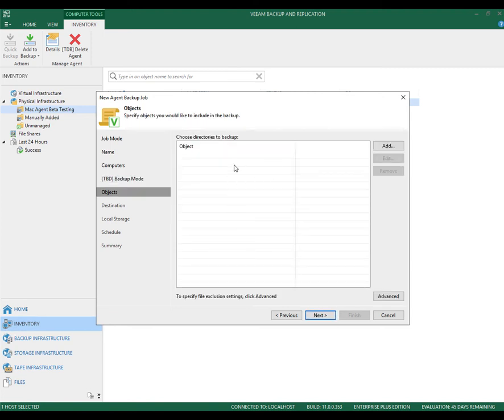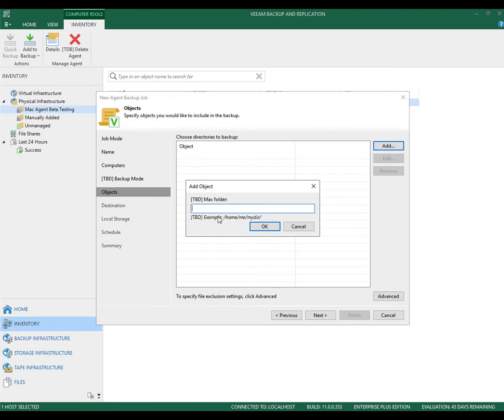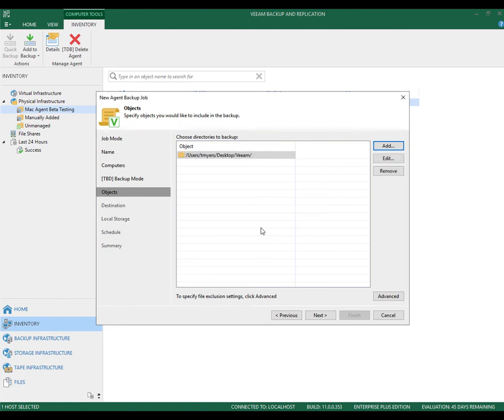Now, when I add the directory here, keep in mind, I need to manually add this directory, and I need to know the path. There's no wizard. So as I click on Add, notice here, I've actually got to type that in. Gives you an example, home, me, my directory, etc. So if I come over here, I can say, here's my directory that I'm going to back up. And it's just a Veeam directory that I've placed on my desktop. So I'll come over here and I will just type this in real quick as the directory that I wish to back up. And I'm going to say OK.